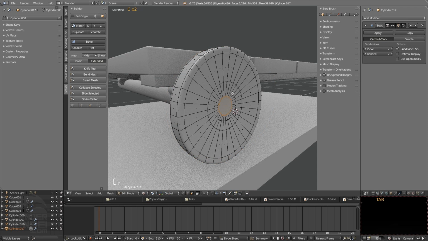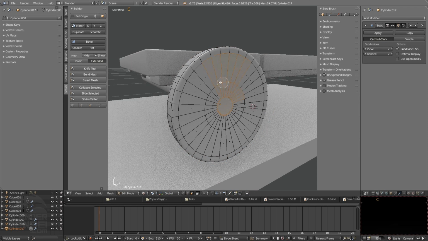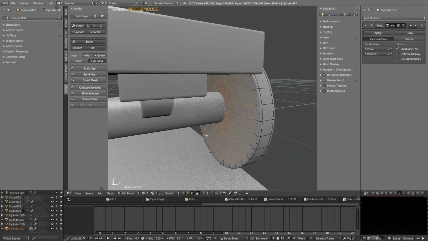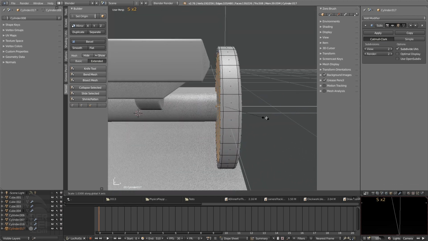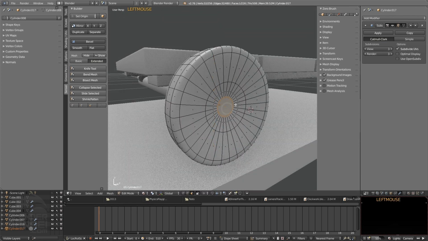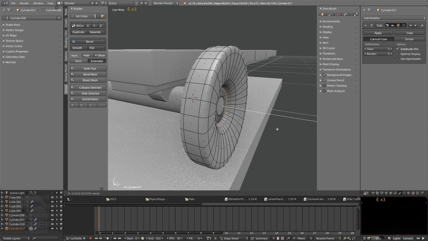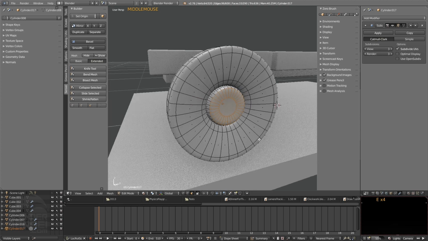Then let's press space for face selection, and then C to do a circle select and select all the faces in here, and do the same thing on the other side. Let's paint all these faces here, make sure we got all those. Then S to scale, middle mouse to constrain. Let's select all these faces on this outer side here. Press E to extrude, bring those in, E to extrude again.